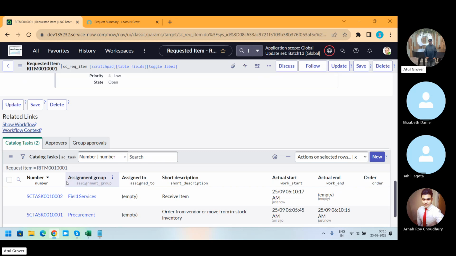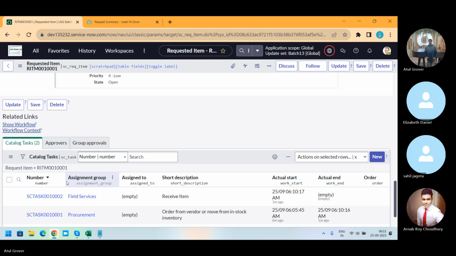As I said earlier, we have a workflow, but now we have a flow designer. I'll try to spend time on both, because workflow is still in use and many companies are still using the workflow. That is the old one, but again, in an interview it can be asked, so better we discuss both.